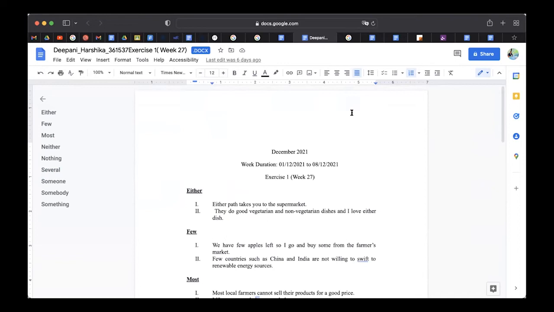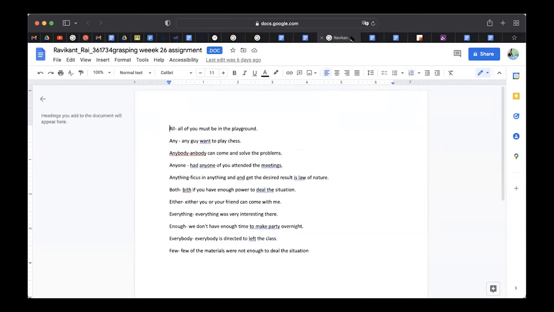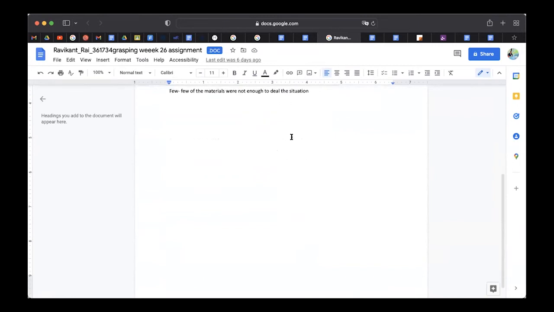When I'm explaining all of these, I'll just prepare one sheet and probably explain it on Sunday or one of the successive sessions. But yes, I will explain. See, the thing is with either or, depending on what your perspective is, the verb also has to change in the same function. And that is what is missing in all of these sentences. Like I said, I will explain it in one of the successive sessions. Okay. Okay, ma'am. Is Ravikant's assignment, and it talks about, again, some of these words.